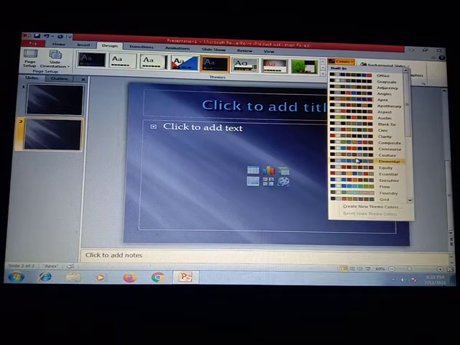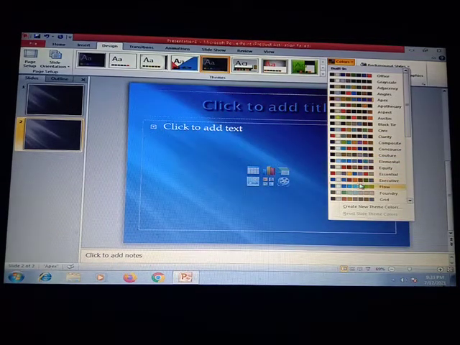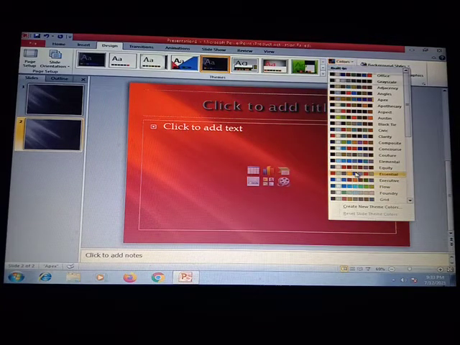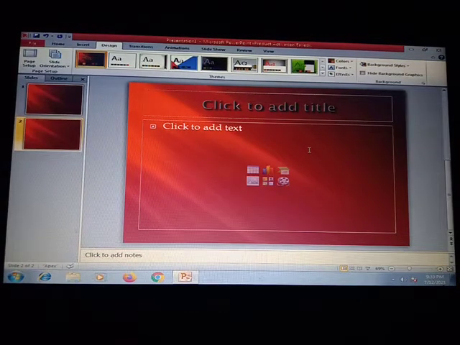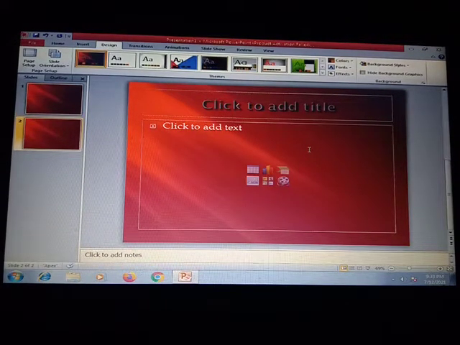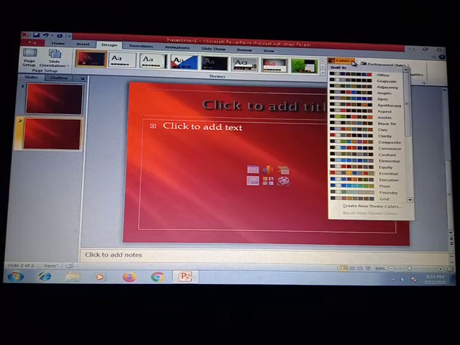You can see by clicking on it, it is totally changing. So you can choose the color of the theme according to your need or your liking, whatever you want. You will get different options in colors.